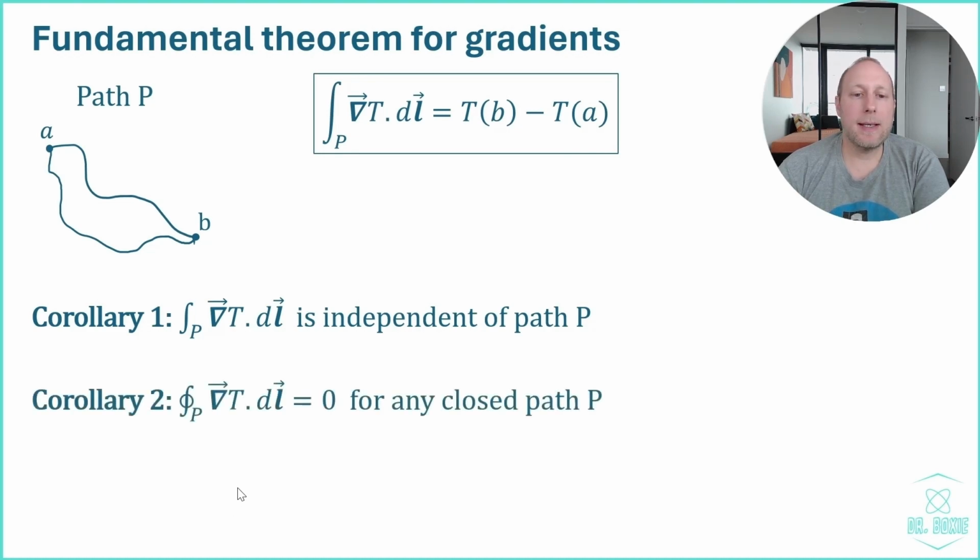A second consequence is that the closed line integral, so the line integral along any closed path, will always be 0. And this follows again directly from the theorem itself. If we take some path which is closed, meaning that its starting point A and its end point B are the same, well, the right-hand side of the theorem tells us that the line integral along this closed curve is TB minus TA, but as B and A are the same point, TB minus TA is 0. So we indeed find that the closed line integral of the gradient of a scalar field T is always 0. So let's see if we can see this theorem at work in some example.